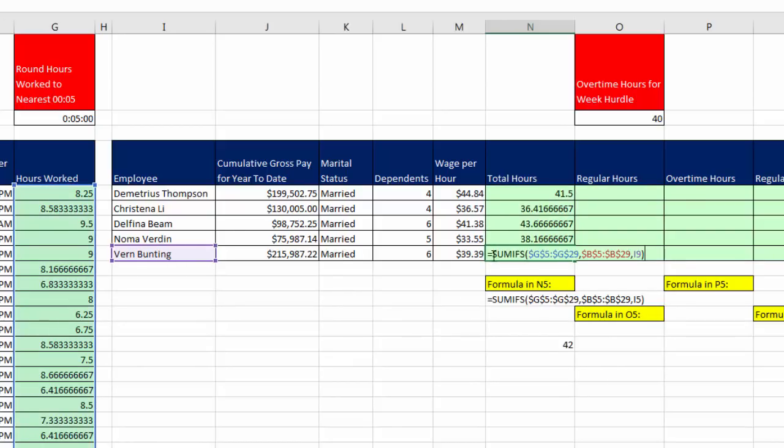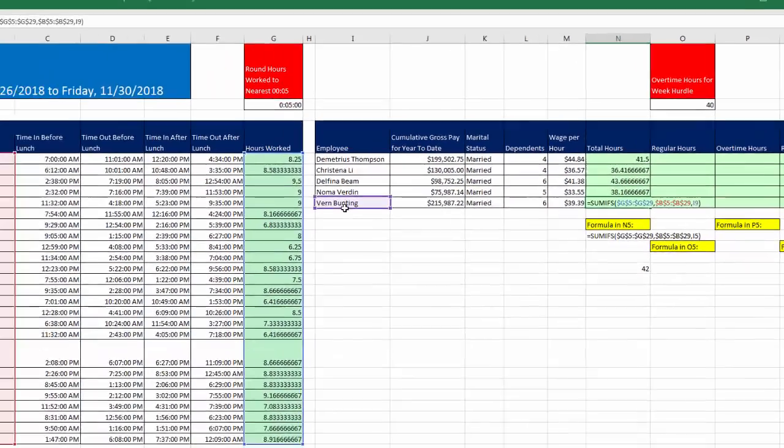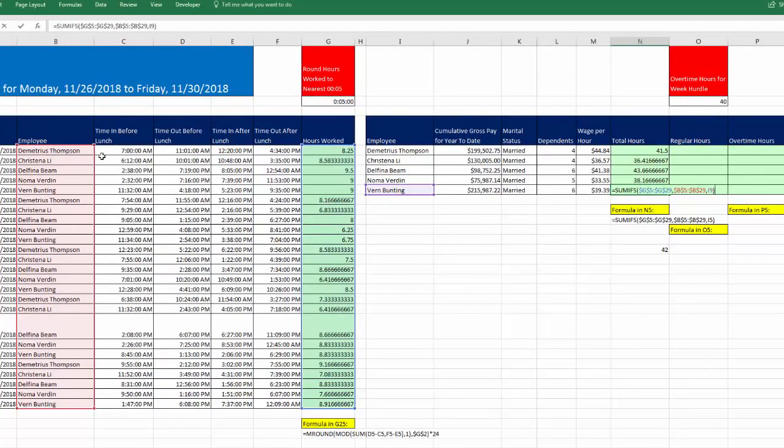Now, what did this do? SUMIFS did not add all the numbers. Internally, SUMIFS looked at Vern Bunting, and it went through this column, looking at every single cell in this column. Is this equal to Vern? False. Equal to Vern? False. False, false. It found Vern, so then it knew to add the number from over in the sum range. It kept doing that, kept doing that. There's another Vern, so it knew to get that number. That's why SUMIFS needs the whole column with all the names, all the numbers to add, and then the one particular condition.